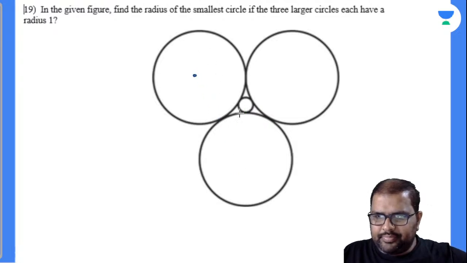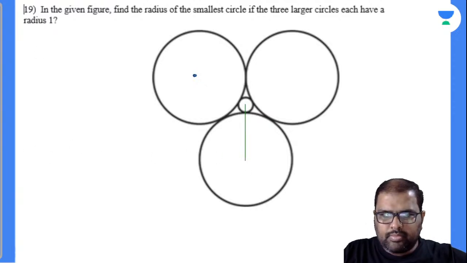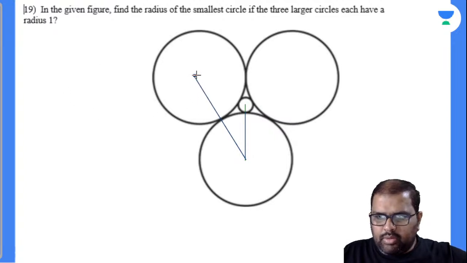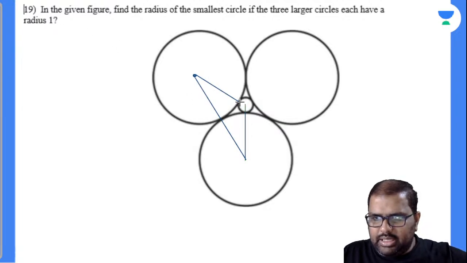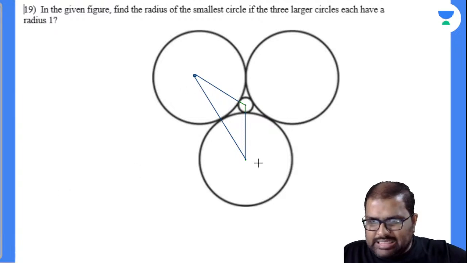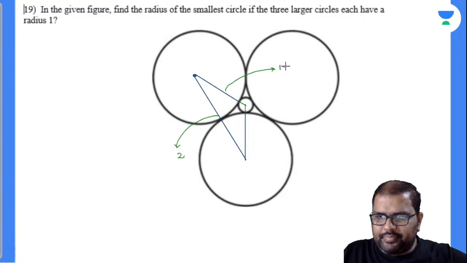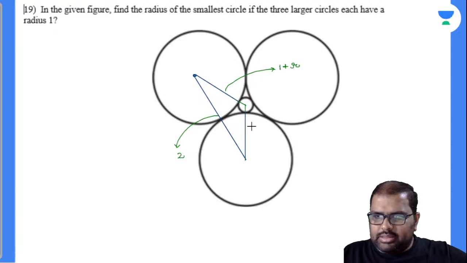One second. I take it down like this. Now what will this be? This will also be the same there. Closely observe, this will be the radius of the circle now. Now what is this value? This complete value is equal to 2. This complete value is nothing but equal to 1 plus r. Am I right or wrong?